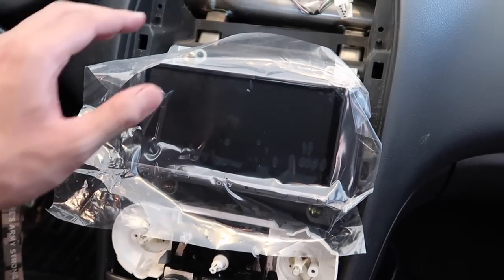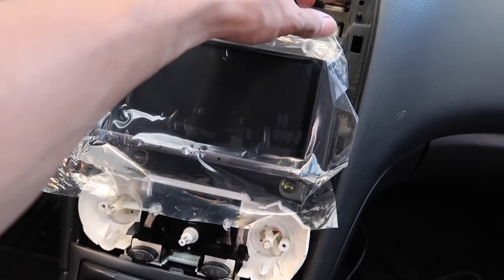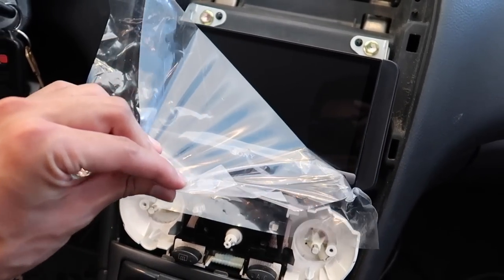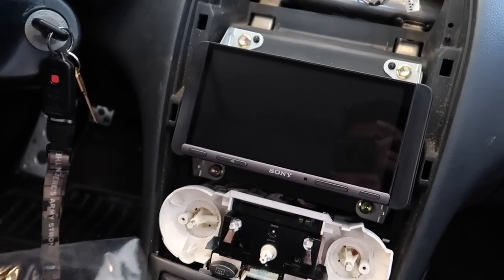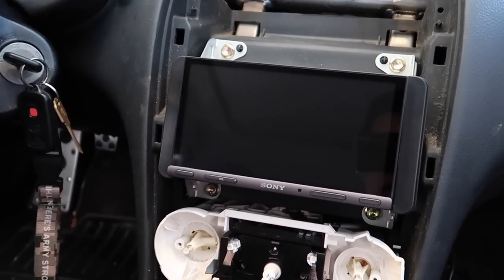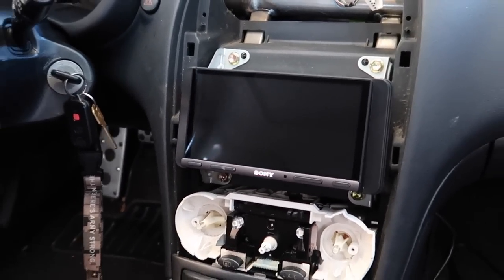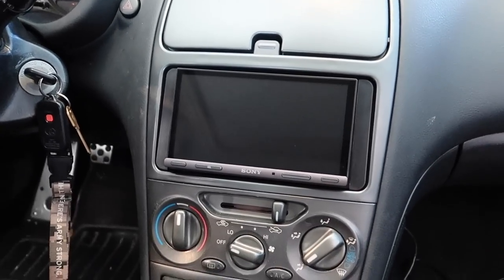So I didn't put everything back together yet, but I just wanted to peel this off. Ooh. Dang, that is nice. All right, now I'm gonna put everything back together. Man, it's super hot today and I was sweating so much in here, but I got everything back together.